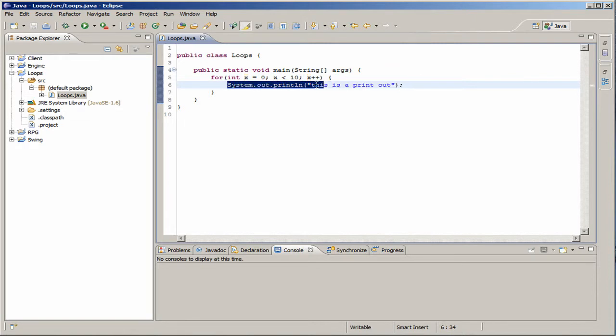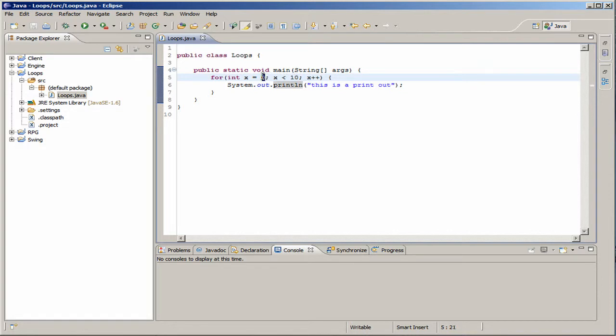Once it's done, it adds to the variable, so it's now 1, and it checks if 1 is less than 10, and repeats as many times as needed until this becomes false. The middle value is basically just a Boolean expression.